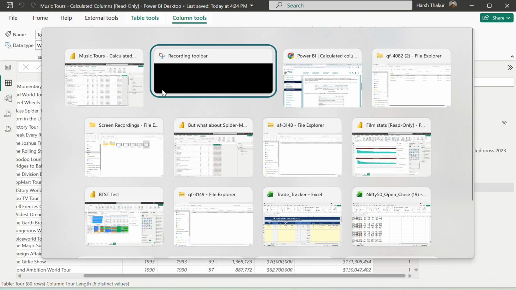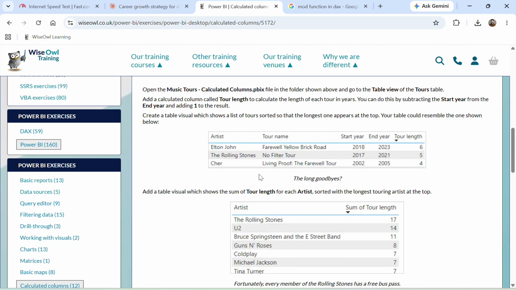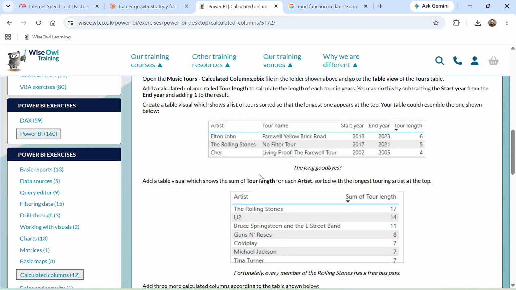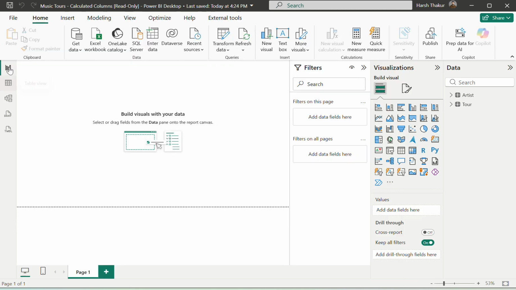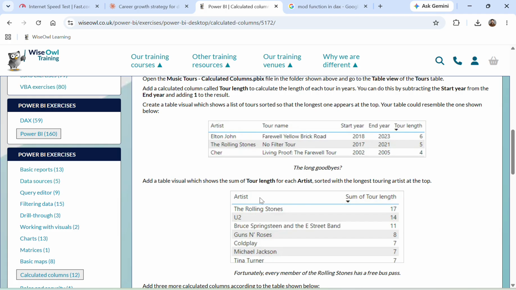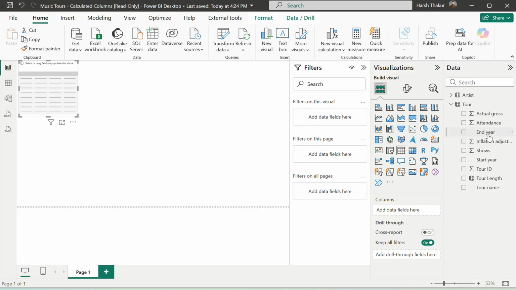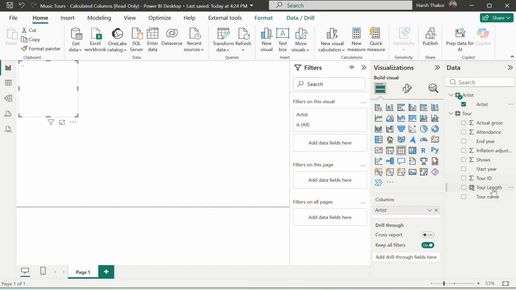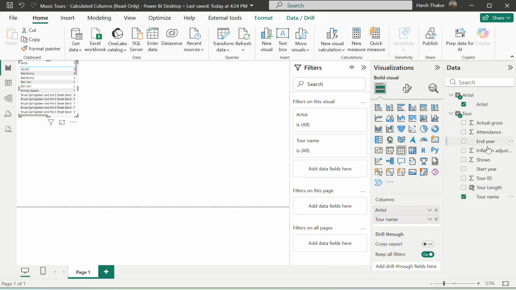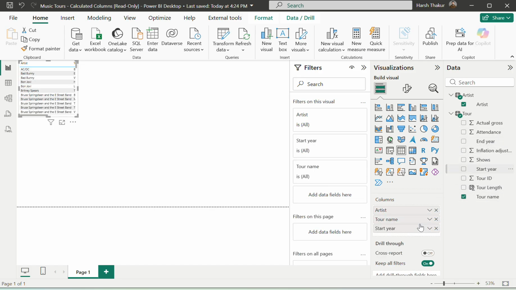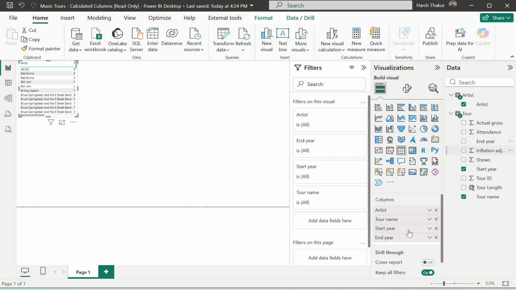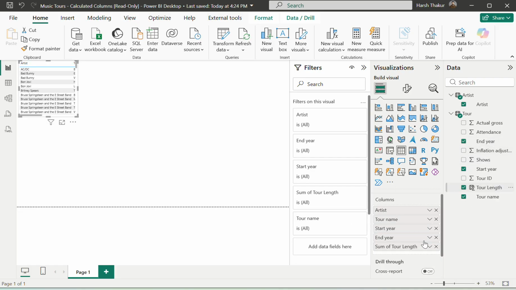So now we got our tour length from here, and now if I add this to a visual, we will take one table, right? And we will take artist, tour name, start year, end year, tour length. I will take artist from here and tour name from here, and then start year, end year, and tour length, right?